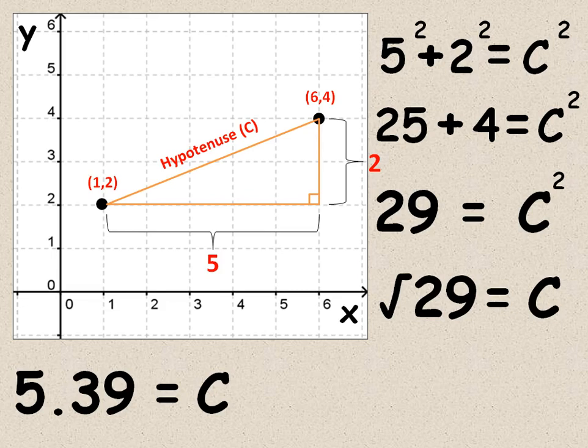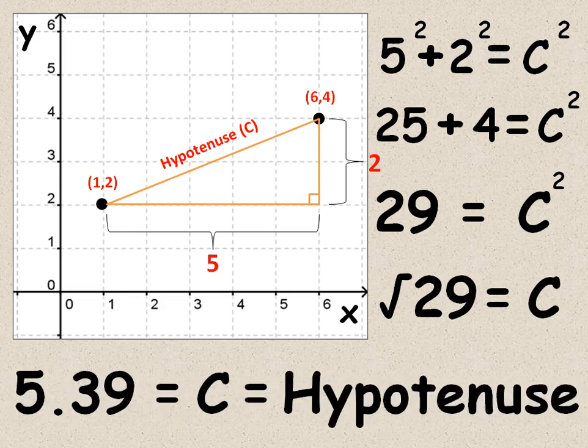And we have to remember that an irrational number is a real number in the universe, but it's a number that can't be represented by one digit over another digit or by a repeating decimal. It's like pi. It just goes on forever and it keeps changing because we don't have a way to say it with our silly number system. So square root of 29 is more accurate, but there's nothing wrong with 5.39 as long as you make it clear that you know it's an estimate. And once again, we know that that is the length of the hypotenuse, or c.